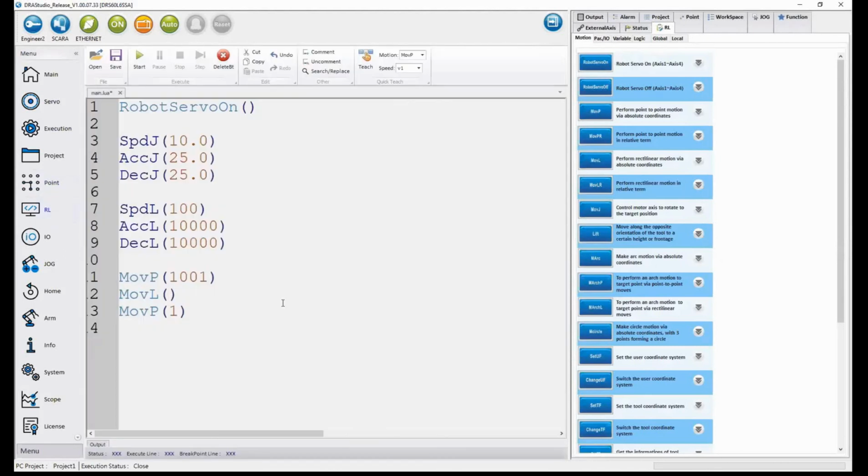And second one, I want to use the point name. So just remember, if you are going to use the point name, you need to use this as a string. So you need to use a double quote to call it. And let's use the number again, 1003. So it's already finished our basic functions. So we can try to click a start here to test it. So it will inform you the program is starting.